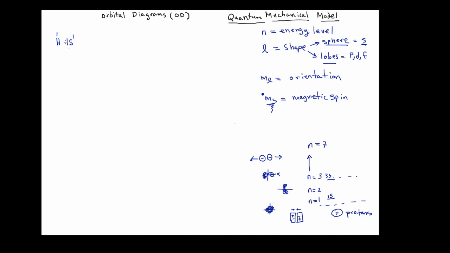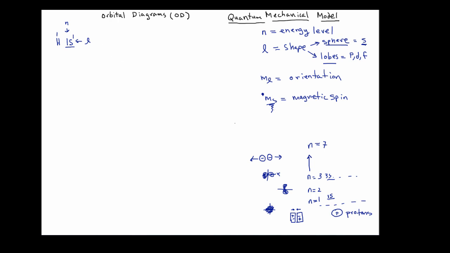Now, when you look at this designation, what do you see here in terms of quantum numbers? Well, you can see right away that the n number is defined. This is the n. So we know that this electron is in energy level 1. Secondly, we know that this electron is in an s orbital, so we also have defined the shape. However, we know nothing about the condition of the other two quantum numbers.